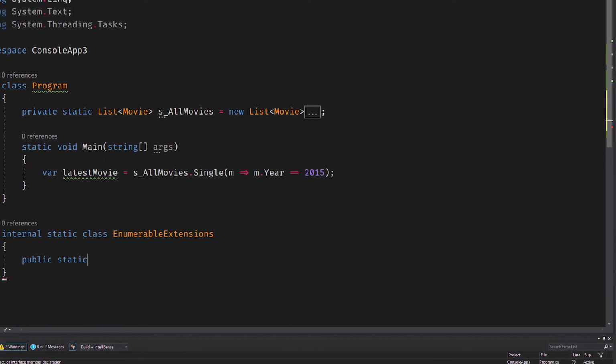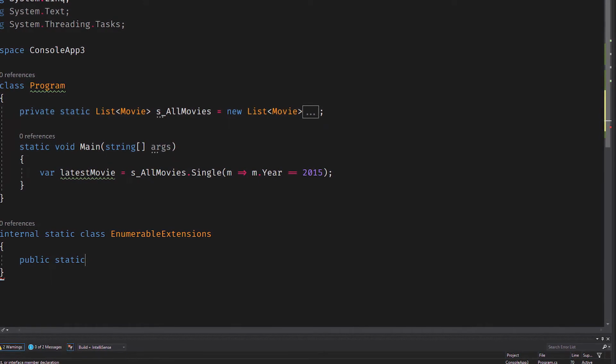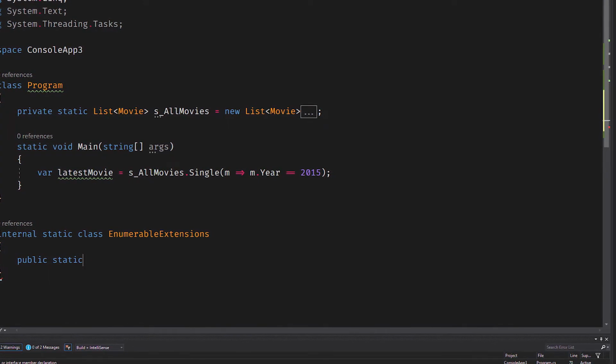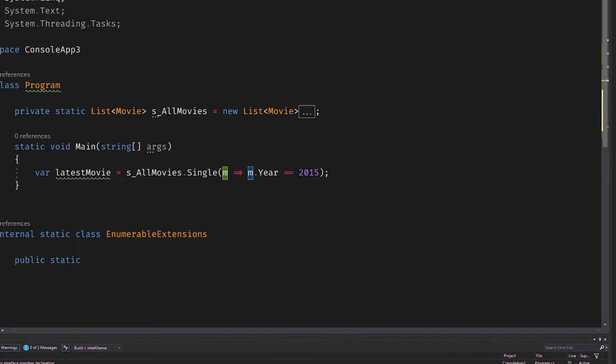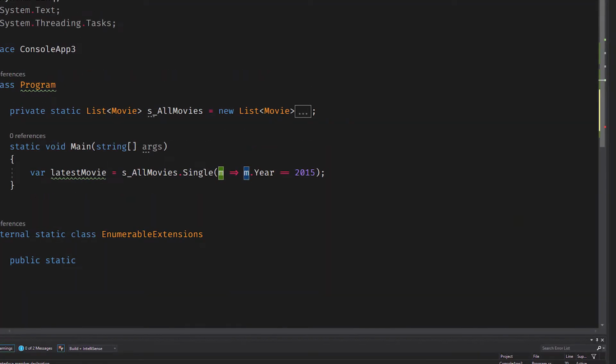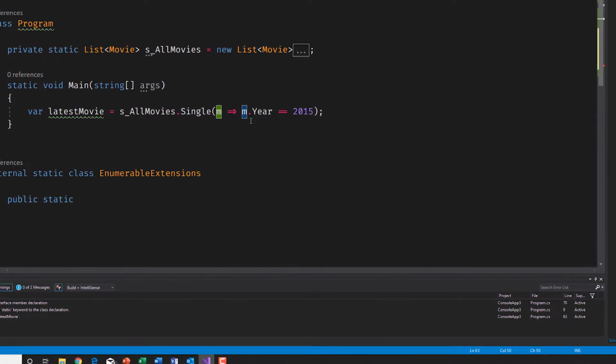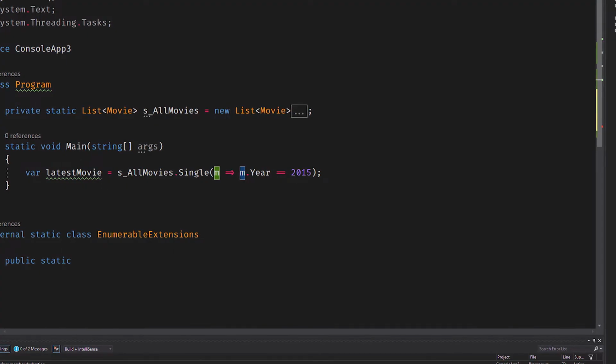Now this is a generic method, just like the Single method is generic. And just for those of you who are not very familiar with the Single method, let me show you. For some reason my zoom's not working.